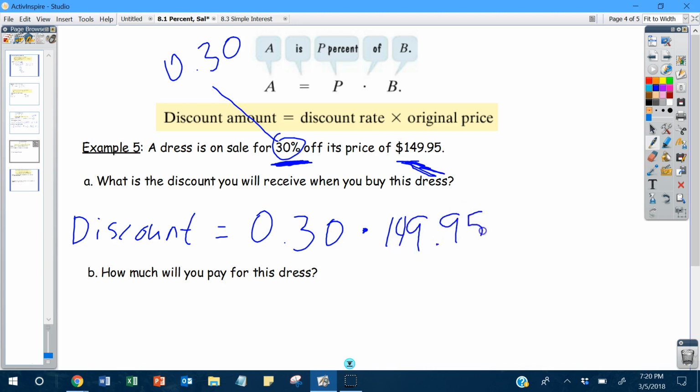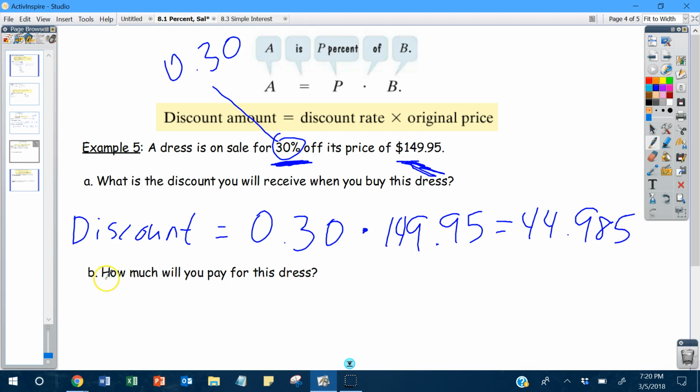Now maybe you've been dress shopping enough to know already what's 30% of $149.95, but I haven't done this very much, so I'm going to do this on my calculator real quick, and I end up with 44.985, and I'm just going to leave it like that. And so that's the amount of discount. Notice this is not a real nice dollar figure because we got a third decimal, but we'll clean that up when we write our final answer.